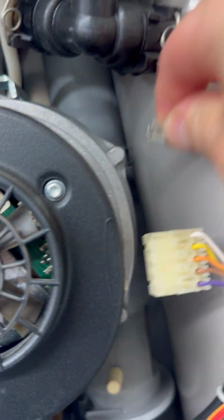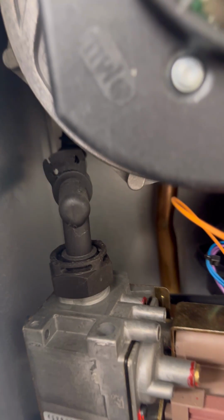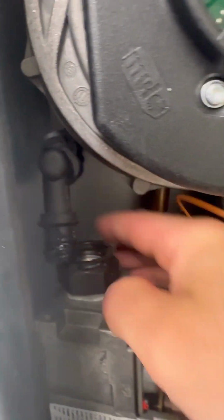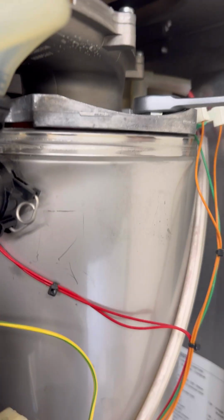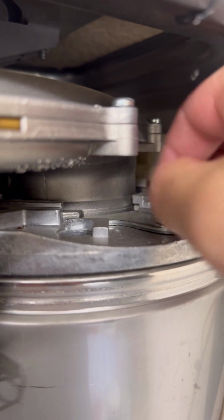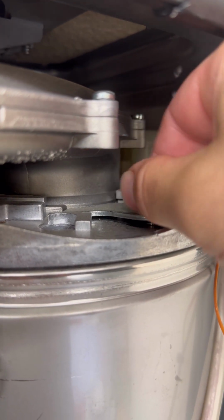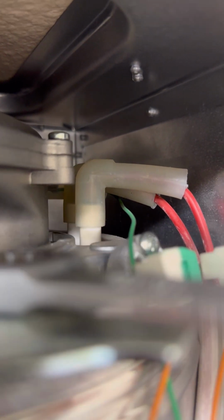So we'll disconnect the fan with some grips, save pulling on the cables. Pull the pin out. 13mm Wera ratchet to undo the nut at the top. So this is one of my top tips. I undo that, twist it round and then lock it on and tighten it back up. And that keeps that stability bracket stable when you swing the banana and the combustion out. And then it also makes it easier to get the electrodes and the flame rectification cable off.